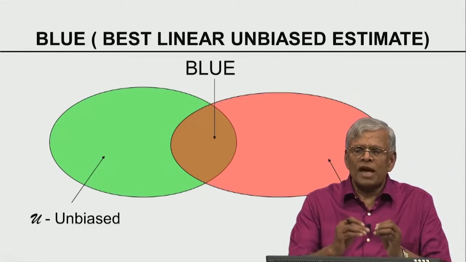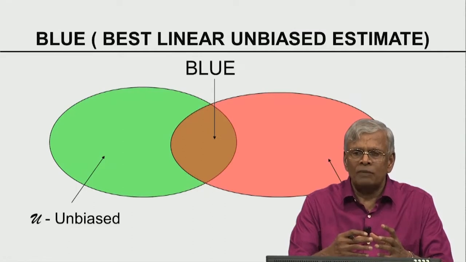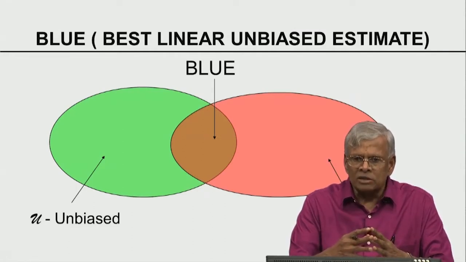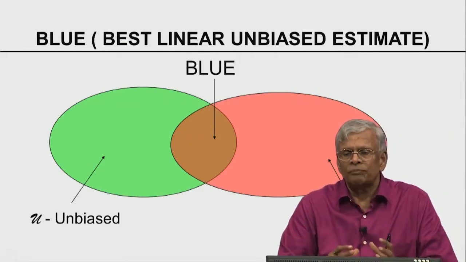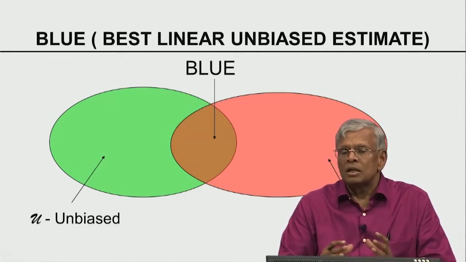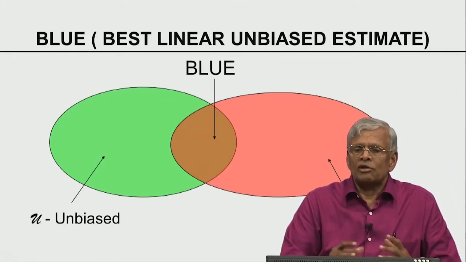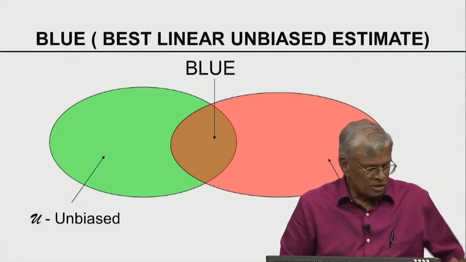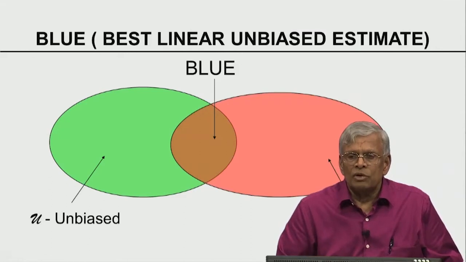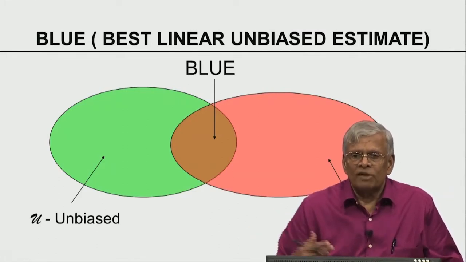Once you confine yourself to LUE, you also want to be able to next talk about the other dimension, namely variance of the estimate. If the total variance of the estimate can be minimized, then it is going to be optimal in some sense. Such optimal estimates are called best linear unbiased estimates. So we are interested in BLUE. BLUE is a key characterization of estimations, and as we will see later when we do the Kalman filtering, this notion of BLUE plays a very fundamental role in the definition of filtering equations known as Kalman filter equations.